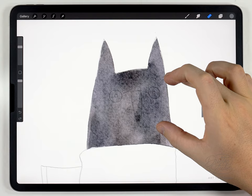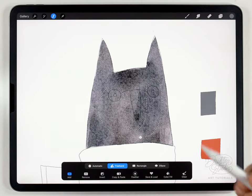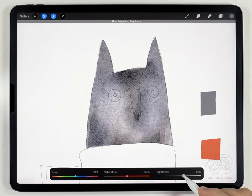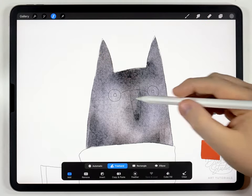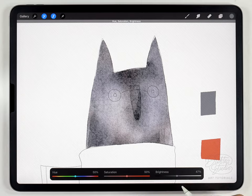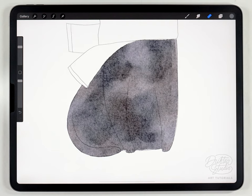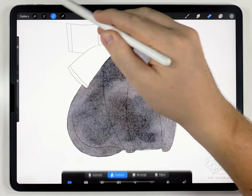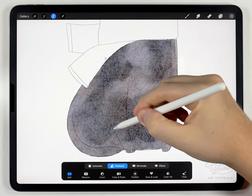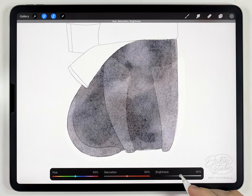The first thing I'm going to do is put a highlight on the face. I'll grab the selection tool set to freehand and make a kind of U-shaped selection across the face, then feather it out quite a bit. Hue, saturation and brightness — and I'll brighten that. The nose is going to be slightly darker, so I'll grab the selection tool again and rough that out, then hue saturation and brightness and darken it a little. After that I can move on and work on the lower half — I'm basically going to bring out the legs and the tail just by highlighting them. I'll grab the selection tool again, trace those out, go to adjustments and raise the brightness.